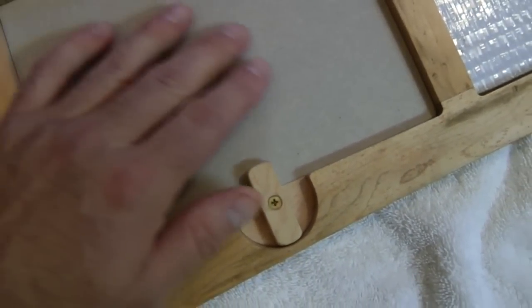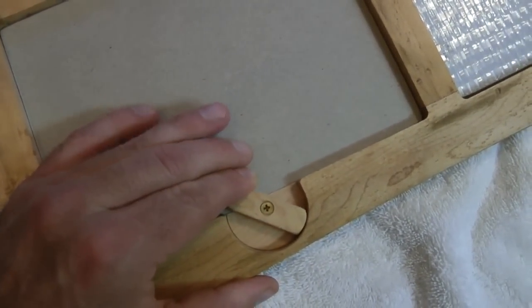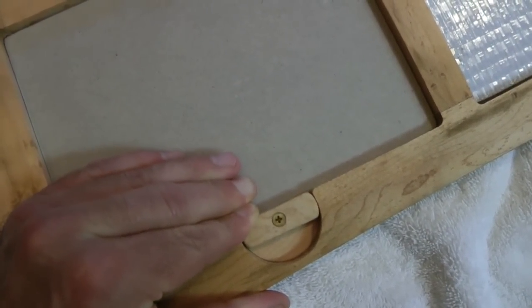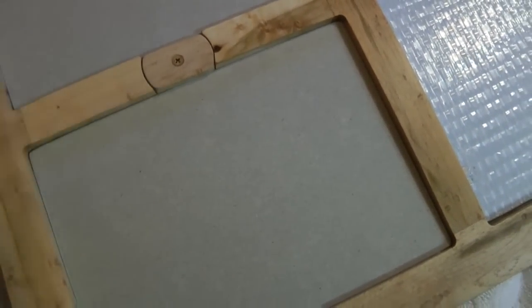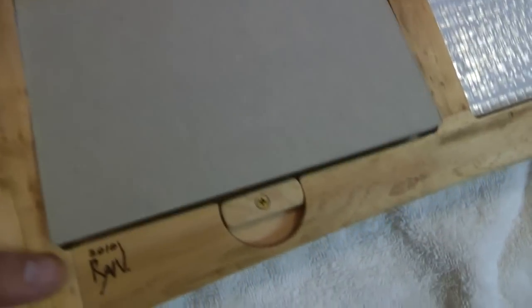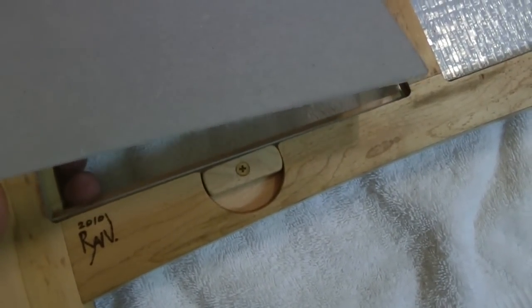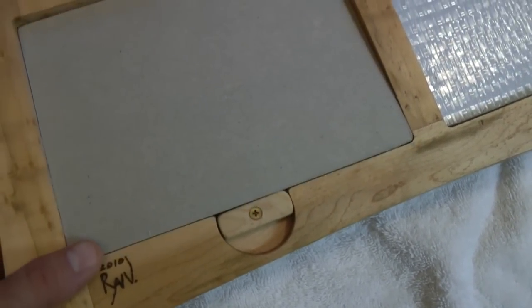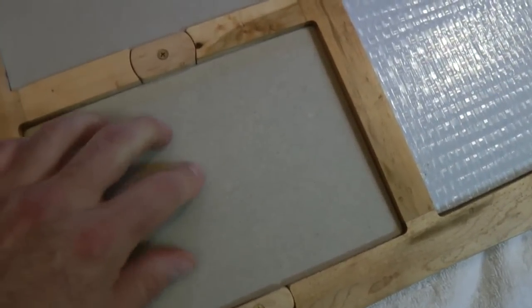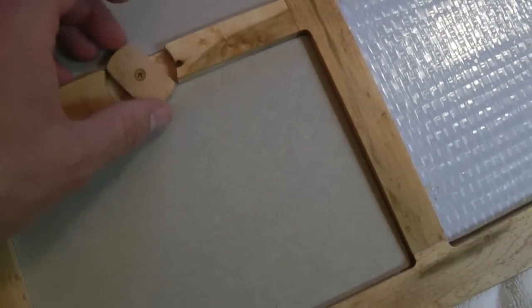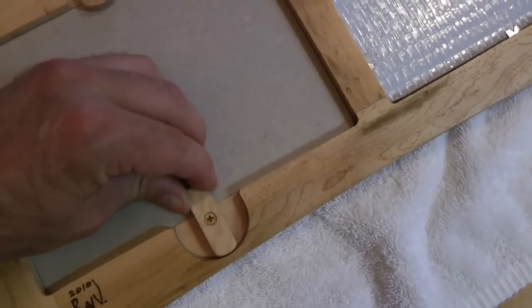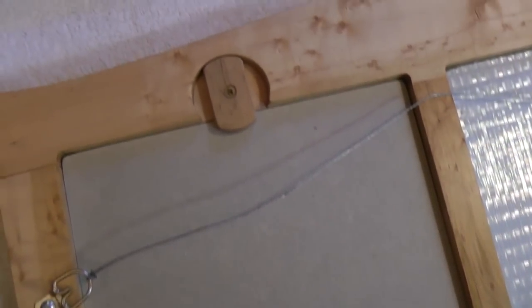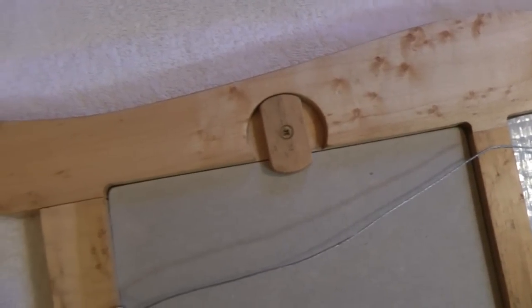Now, here's where I think this piece is really set apart from the rest. And that is these little custom dials that I made that hold in the glass and the matting on the back. So all you have to do is just turn that dial and there's enough friction there that they're not going to go horizontal. And those are just all the way up. Very cool feature.